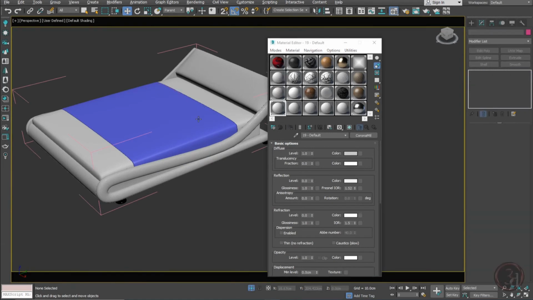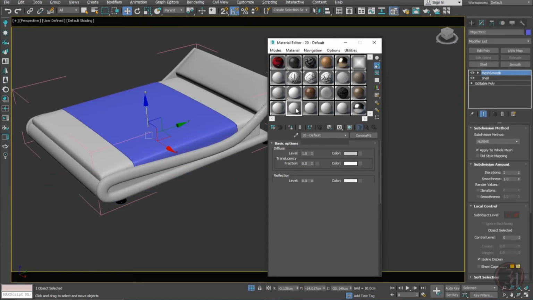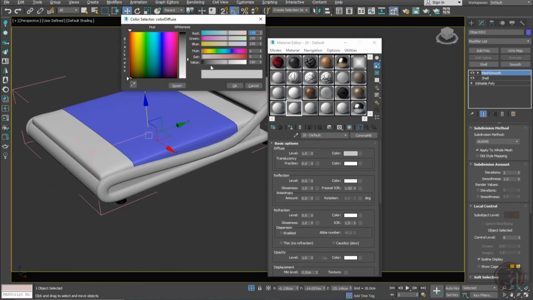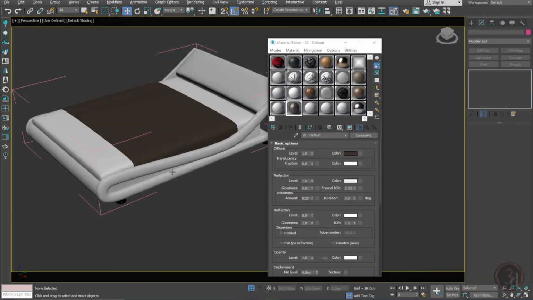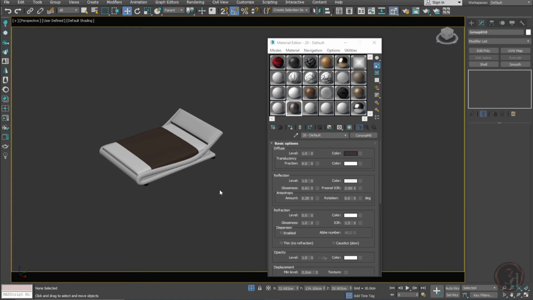And then this one is going to be maybe a dark brownish, reddish tone, something like that. And then we can increase something like this and then increase the amount here. Click OK, apply it. Fine, let's close it.